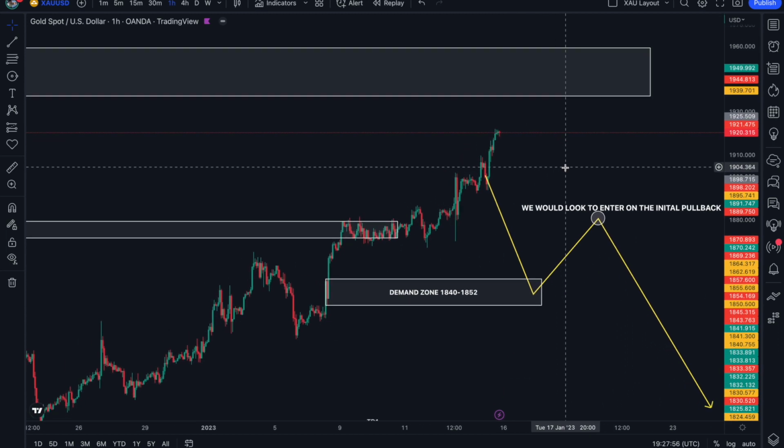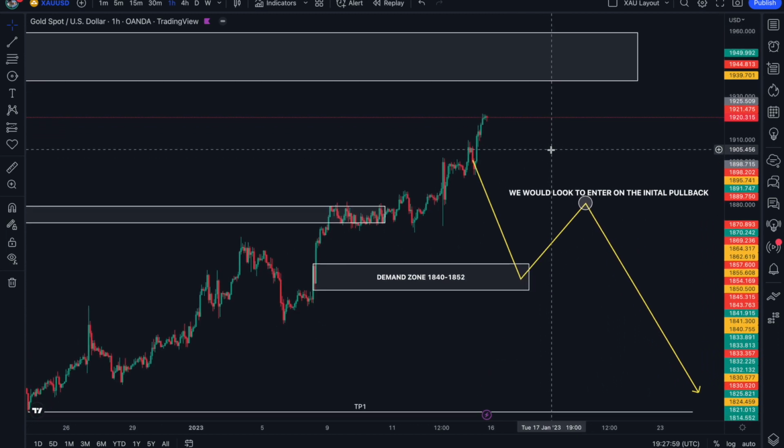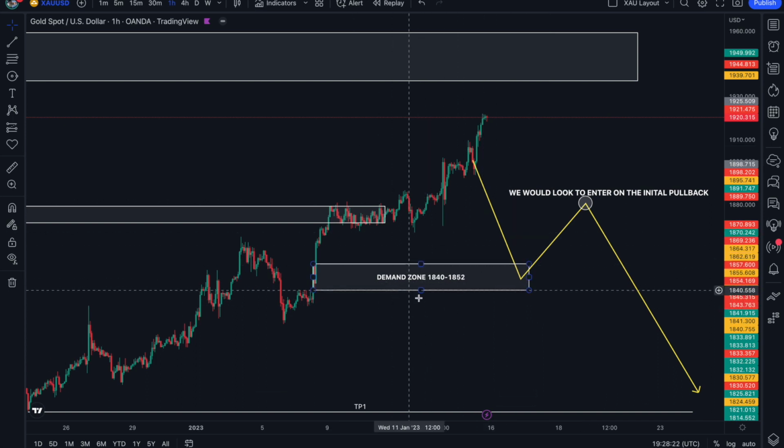Why do we want that? Because I believe that there is enough supply sitting in this zone to actually flip that supply and demand balance. With us being delivered with a break of structure to the downside, we can then look and wait for some kind of pullback into a fractal supply zone where we will be then able to actually get introduced into this market with sell positions. So you'll see here that I've also got a demand zone highlighted out.